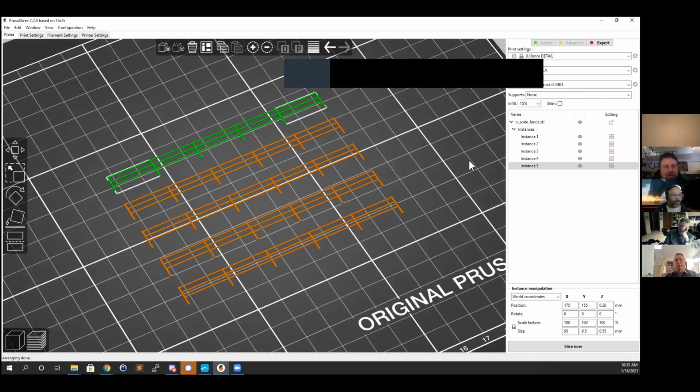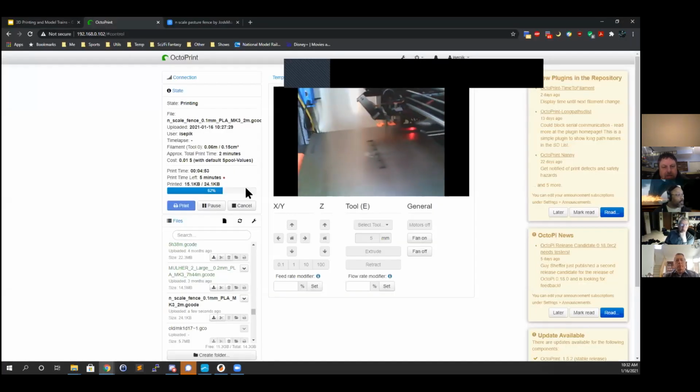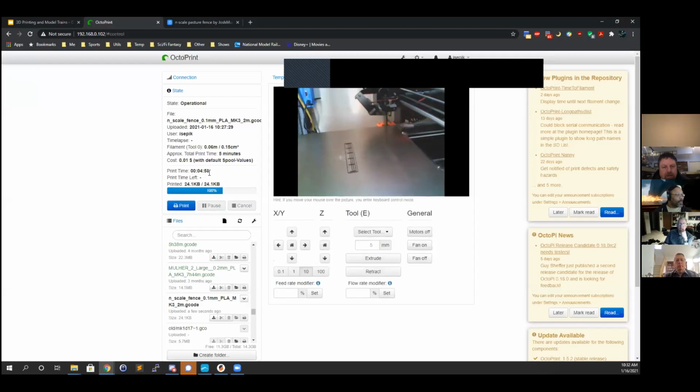And this right here, let me go back to OctoPrint to see what it says. Yeah, it's already done. It just finished that one piece of fencing. And what was the cost? It cost me 1 cent. I've got a penny.